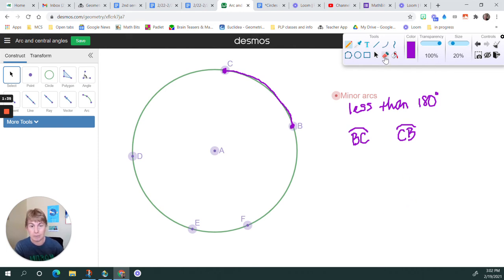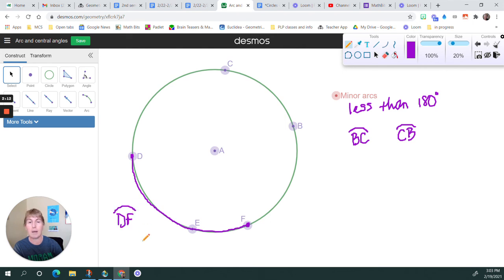Now, let's suppose that instead of this one, we were looking at this one. You might be tempted to use more than 2 letters to name that one, but you don't have to, because if it's 2 letters, it's always the quickest way to get from one to the other. And so everybody would know not to go the long way, but rather to go the short way. And so one of the ends is D, one of the ends is F. We would call this either arc DF.